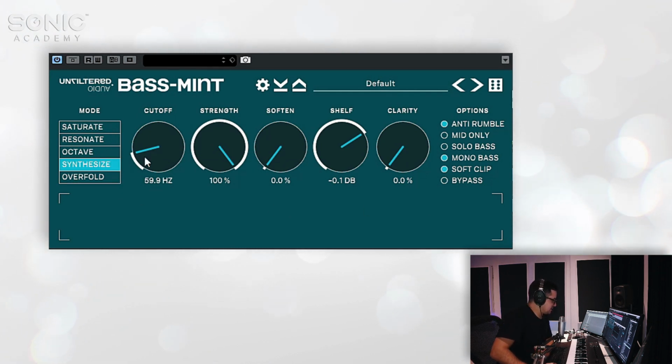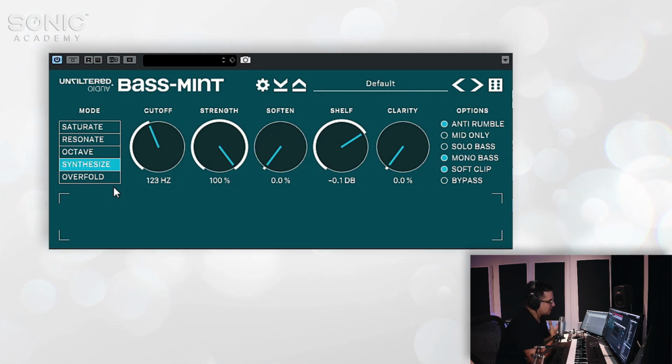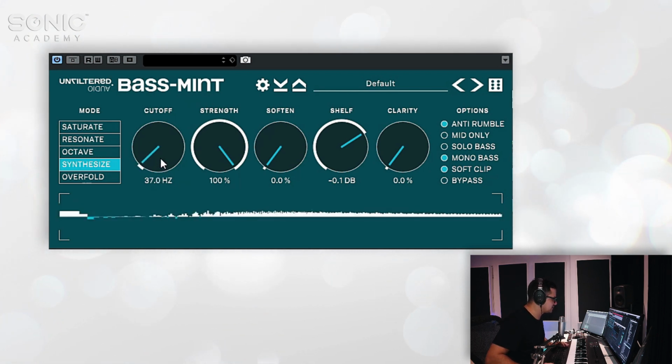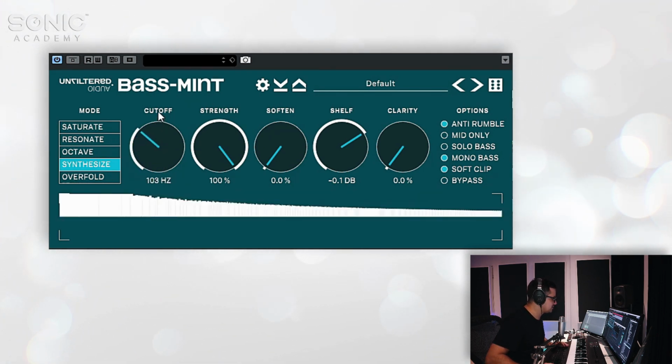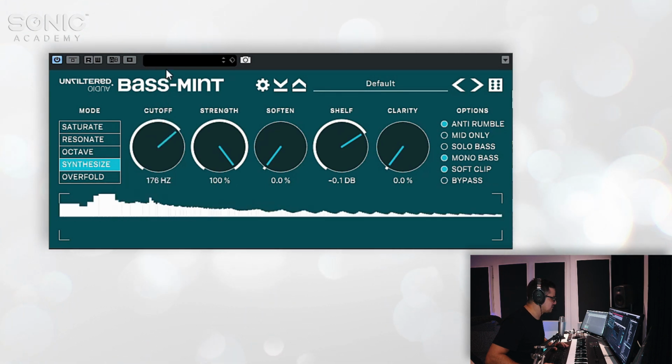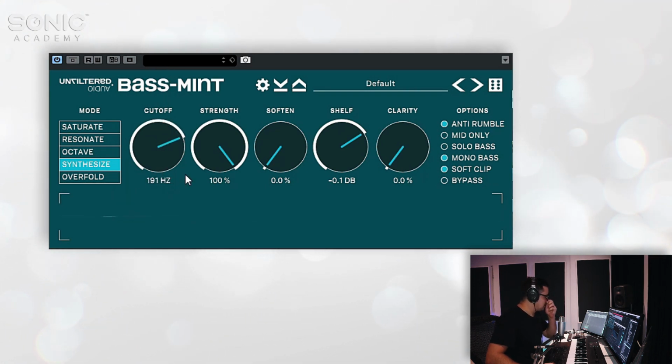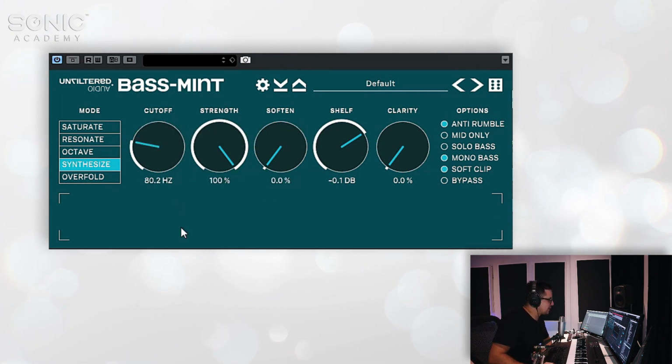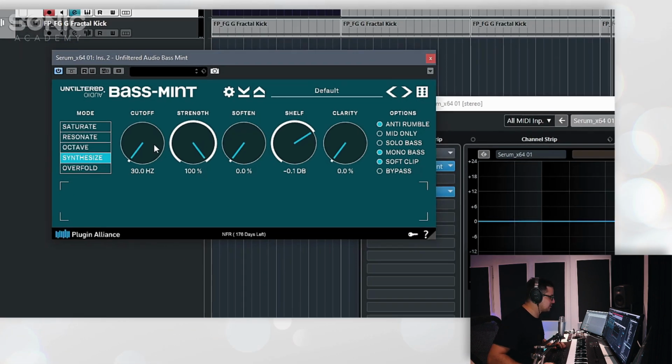The synthesize algorithm is going to add a sine wave into the mix as well. This will be the volume of the sine wave, but everything underneath the cutoff will also get sent to an envelope shaper. So the sine wave is not being applied constantly, it's only being applied as the bass is playing. Let's take a listen to that. This is quite handy for kick drums if you're trying to bring out a little bit more tonality in a kick, to tune it to the track you're working on, for example.